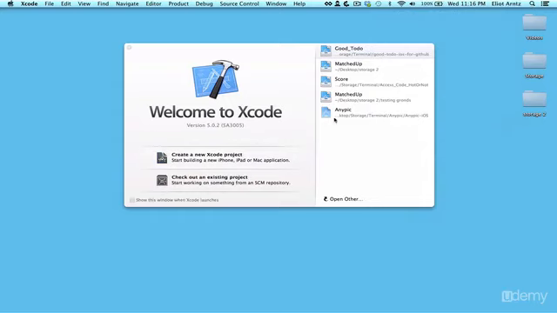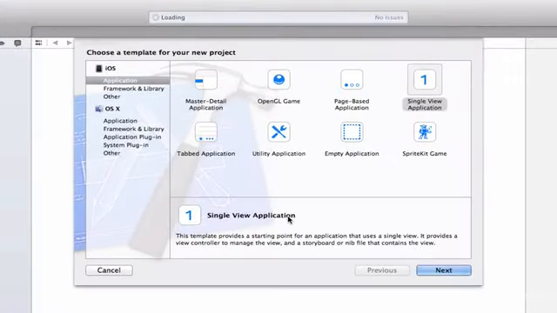And this first screen we see here is the ability to create a new project, as well as other open projects that I've used before. So if this is your first application, which is the one you'll be creating right now, this will probably be blank for you. But as you start creating some applications and using them, this will start to fill up with your recent applications. So you can go ahead and select Create a new Xcode project. And for now, we're going to be choosing iOS application, single view application, but let's take a minute and talk about what some of these other options are.